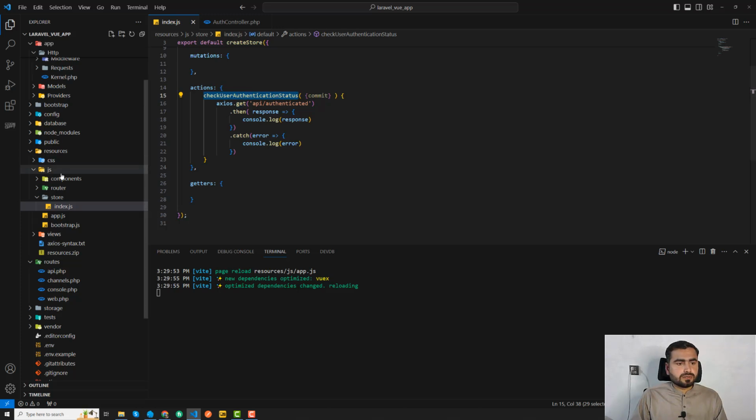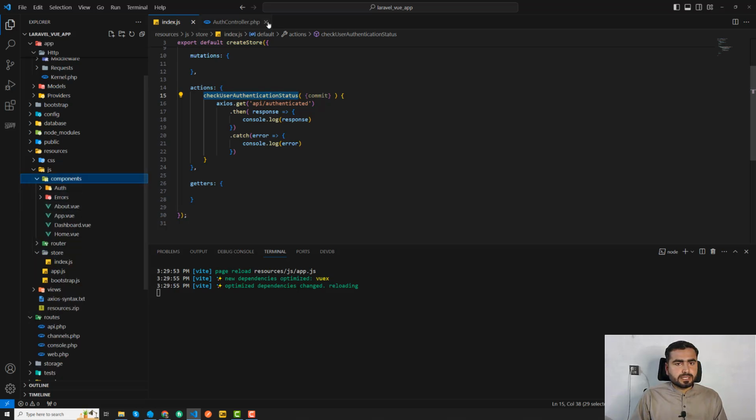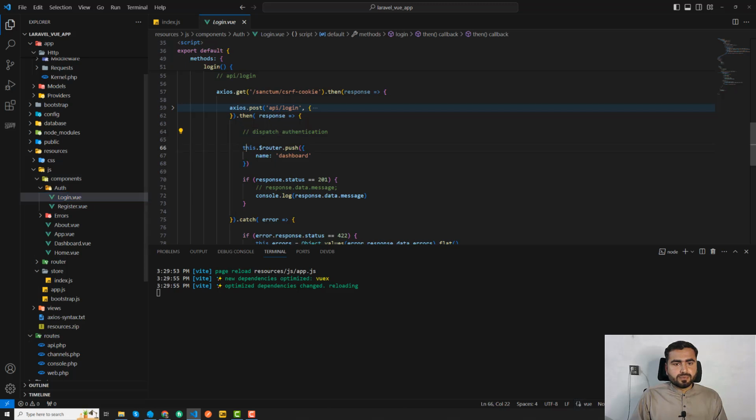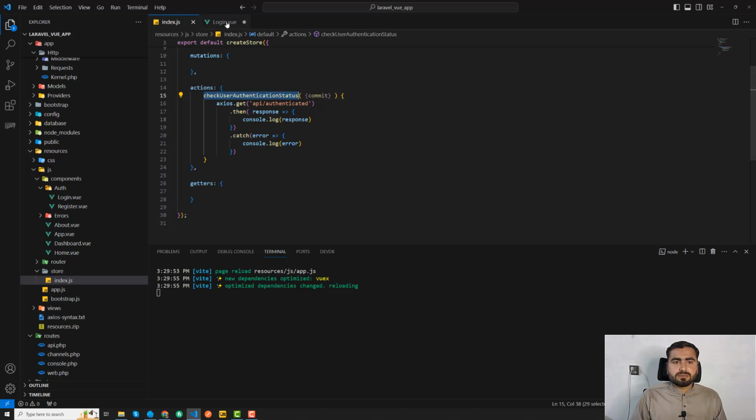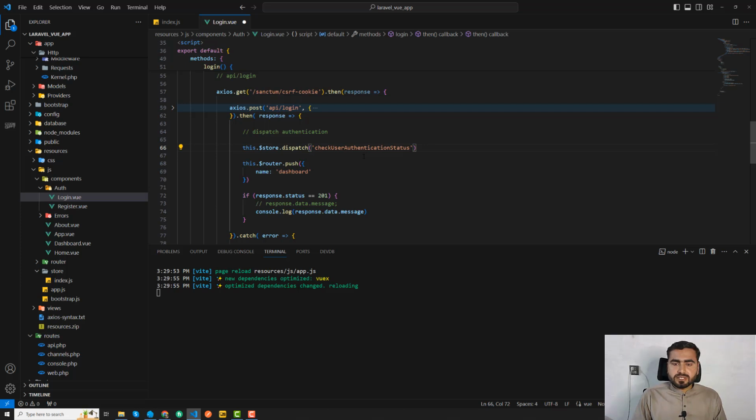Now I'm going to call this action. How to call this? We want to call this in the login, where we want to set the state. So go to components, let me close this authentication controller, and then I want to call this in the login.view. I told you that I will set the dispatch status. So here you can directly call your Vuex, right? How to call this? I'm going to say this dot $store, dot, here you can use the dispatch method, and I want to dispatch this one. So simply copy this name here, and you need to mention its status here.